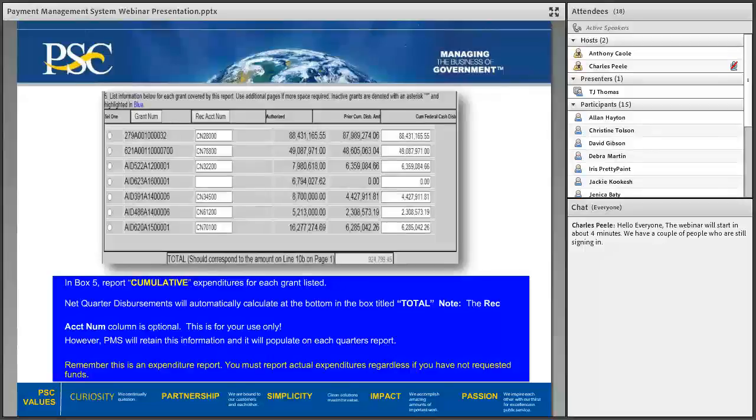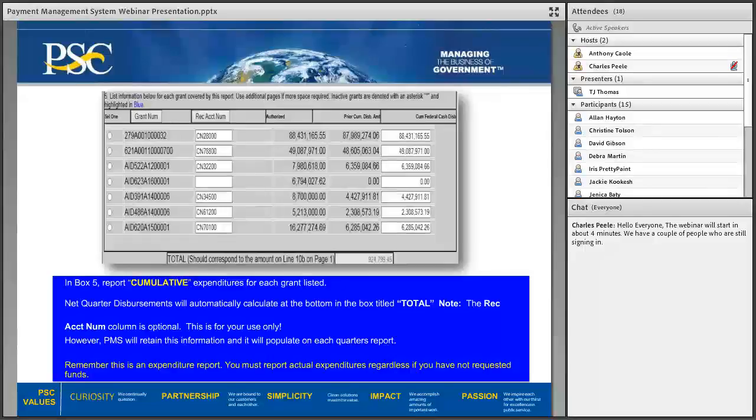You can spend more, less, or the same, but the system will let us know whether you're on a reimbursement basis, or dollar for dollar, or you're an advanced organization. So again, we want to know from the time the grant started through the end of the quarter, how much of that grant you have actually spent. Even if you spent your own funding, you actually spent something on that award. That's what we want to know.